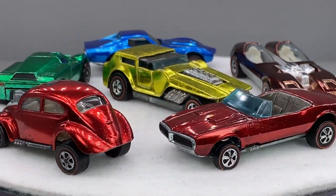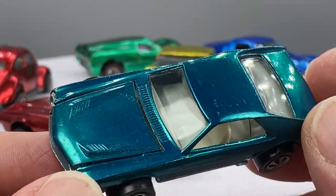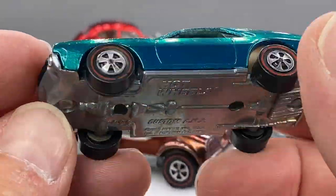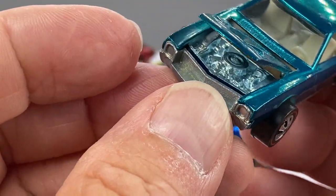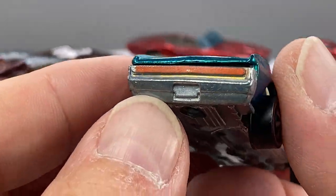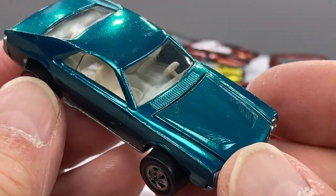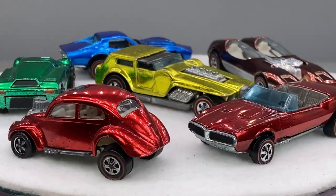Hey, speaking of nice cars — I'm partial to this little casting right here. This little model, the AMX. Custom AMX in aqua. Sweet little fun action here. No hood neck either. Wow — nice. Tough to find it without the hood neck. Nice tail light package. Sweet white interior — of course they all had it, and they're only made in the US. Custom AMX. Baby, that's a nice car.